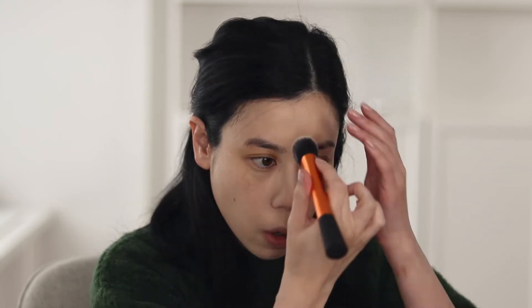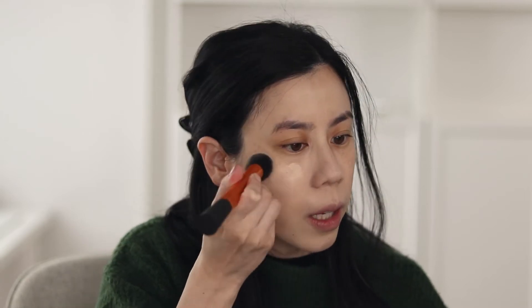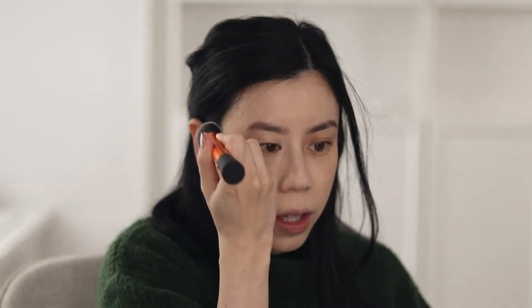You can go back and layer it if you want a lot more coverage. I keep forgetting I need to bring a MAC Fix Plus — I need to buy a new one because I have one at my other office but not here. I can tell that my skin tone is lightened a little bit, though on camera it's not so obvious. It doesn't feel as full coverage on my cheeks — I don't know if I just haven't used enough. I can still see all my freckles, and that's kind of how I gauge whether something is full coverage or not. I'll just go over my eyelids to even out the skin tone as well.